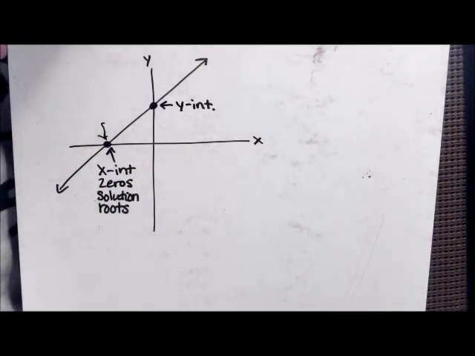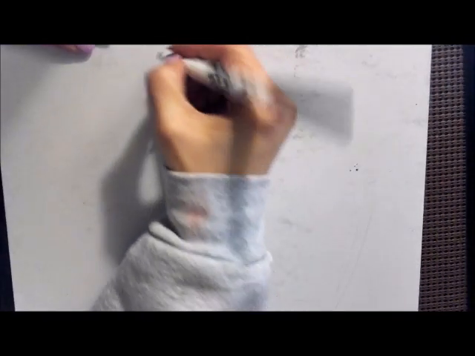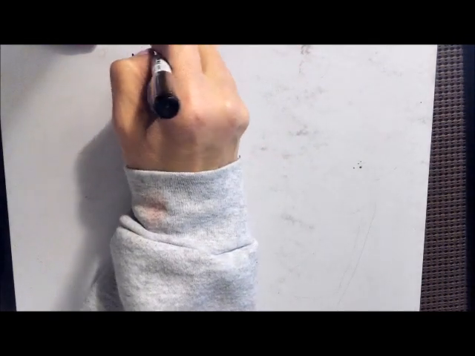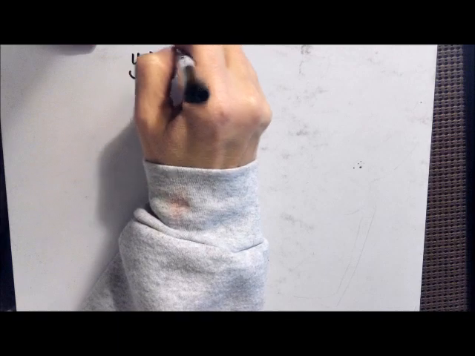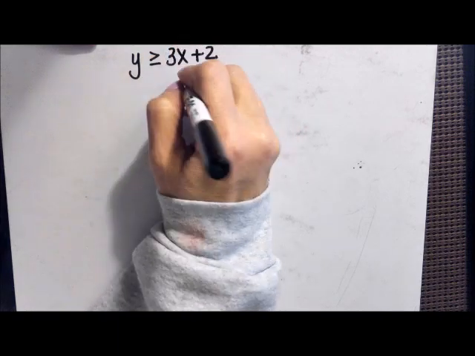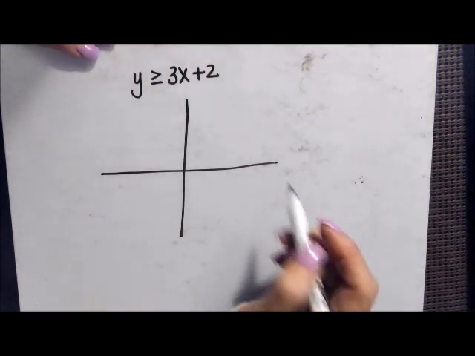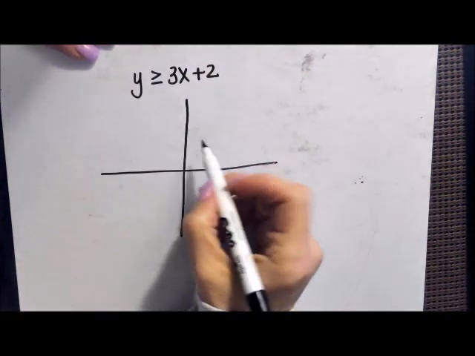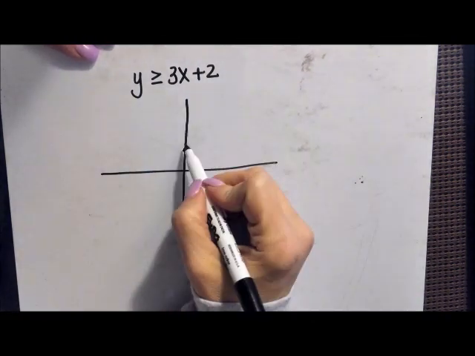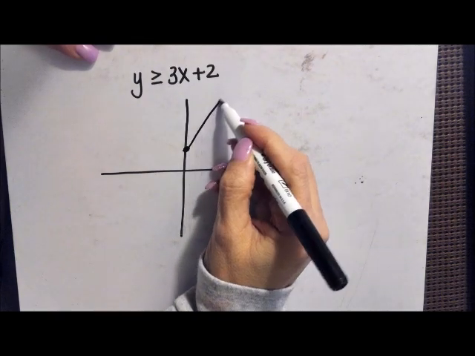All right, let's see, graph linear inequalities. So when we want to graph an inequality on Desmos, I'm just going to do one here. If I were to put that into Desmos, it would graph it for me. On my calculator that I like to use, I would have to graph it, and so I'd put it in, and then it would look something like this.